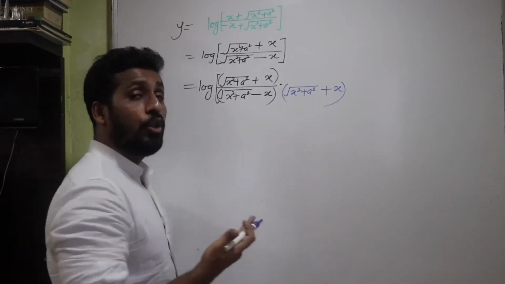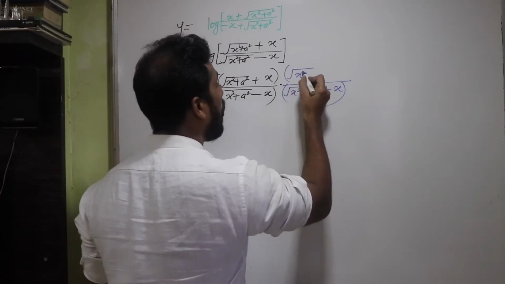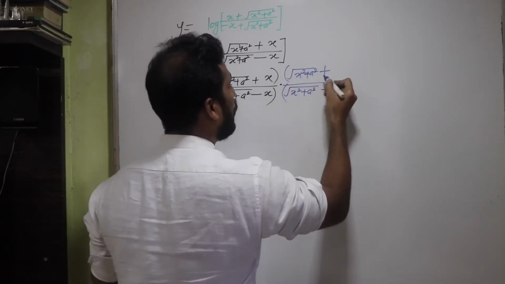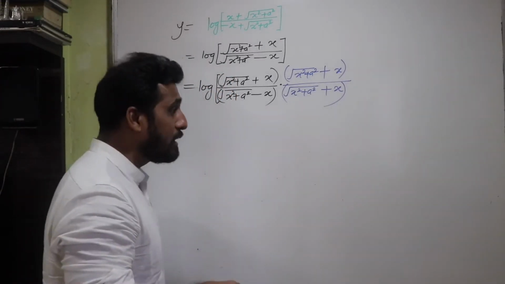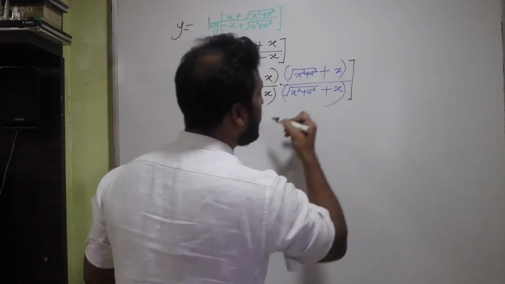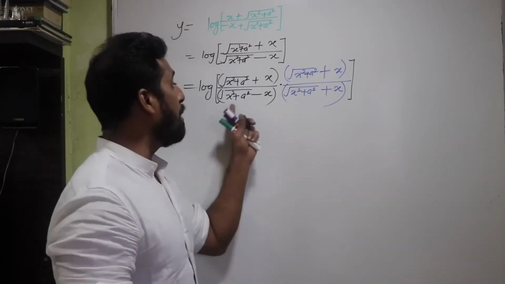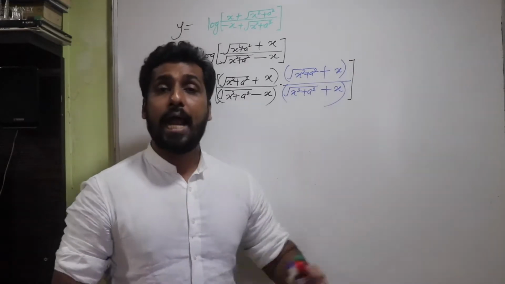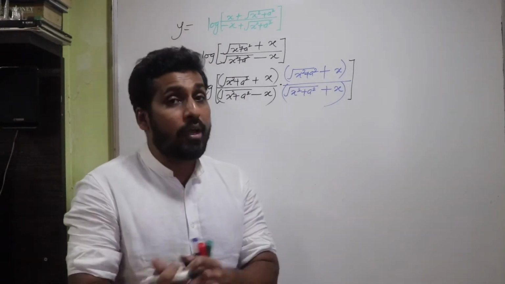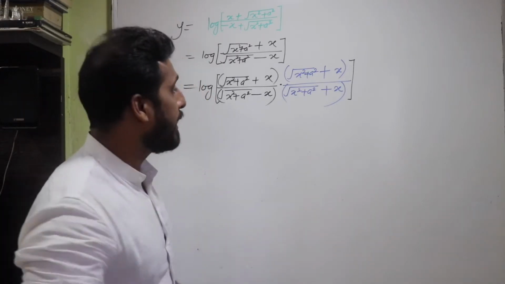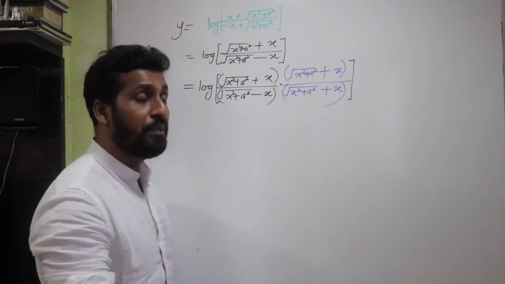Now this term also needs to be adjusted in the numerator. So the numerator also gets root of x square plus a square and x. So I have rationalized the denominator. Let's close the bracket. Now the denominator certainly looks like a minus b into a plus b, and a minus b into a plus b becomes a square minus b square. We all know that's basic mathematics. So a minus b into a plus b, that's going to be a square minus b square.